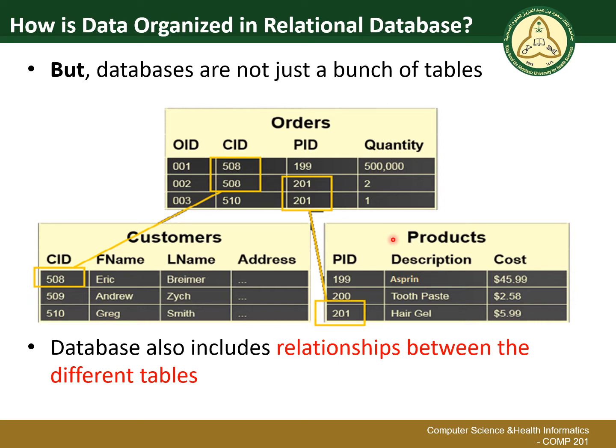Okay, so why do we create relationships? Because we don't want to duplicate the information or the data again. So we don't want to duplicate the customer's data at the orders table, and we don't want to duplicate the product's data at the orders table. We will use just the primary key for the product or for the customer, and through the primary key we can get all the information about the customer, and we can get all the information about the product from the product ID.